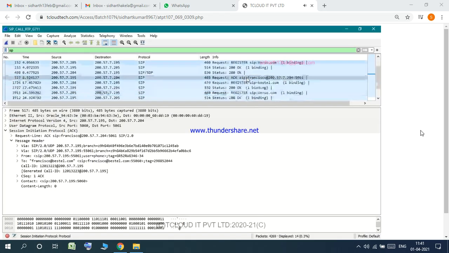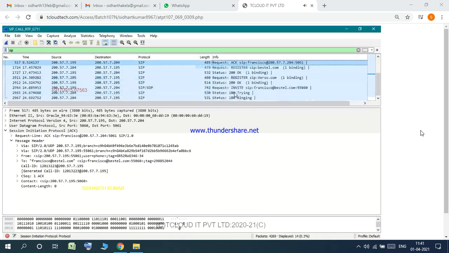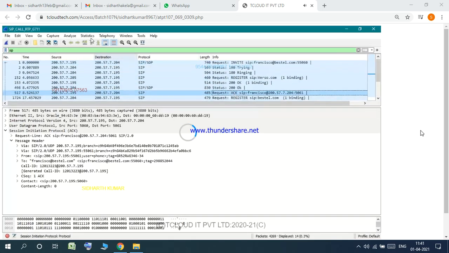And after this, typically what happens after the call is established? I'm going to remove the SIP and keep the traffic for RTP and RTCP.